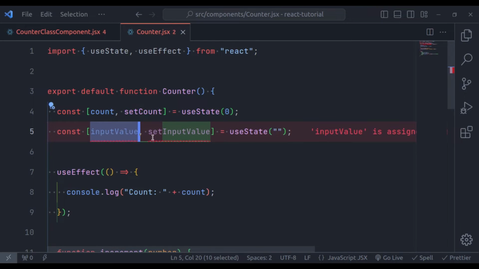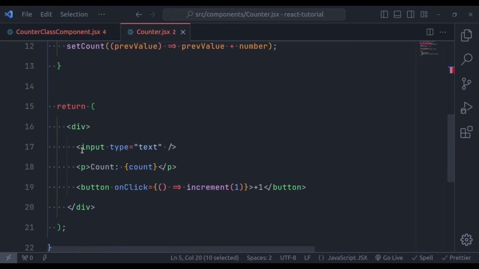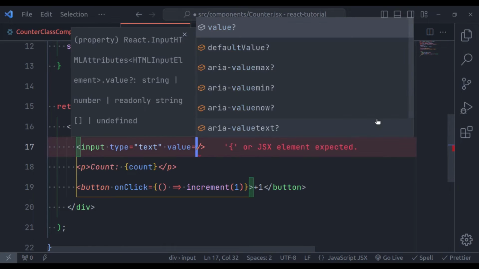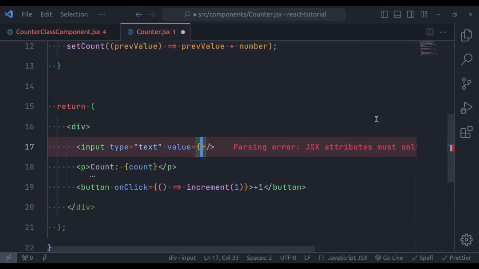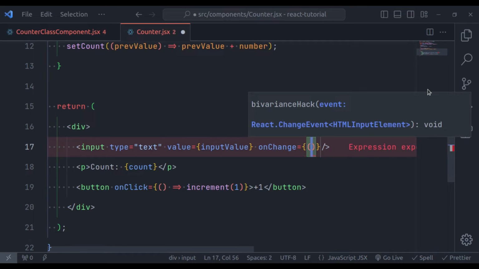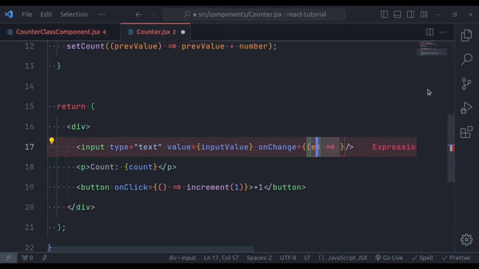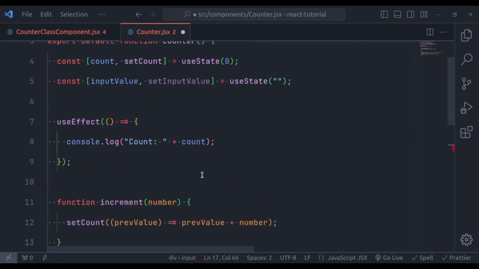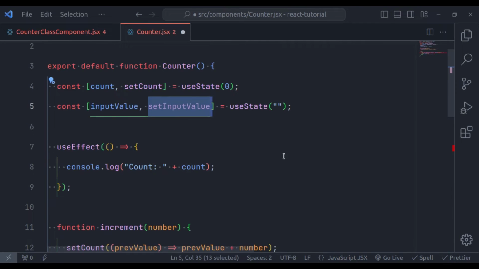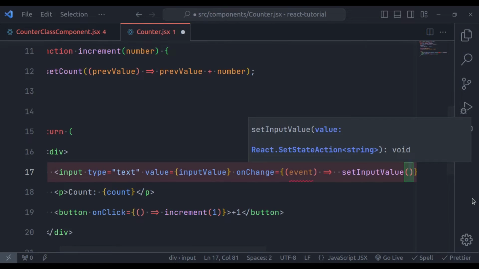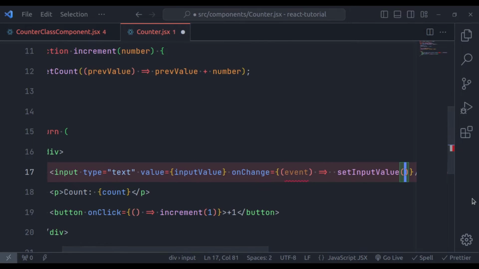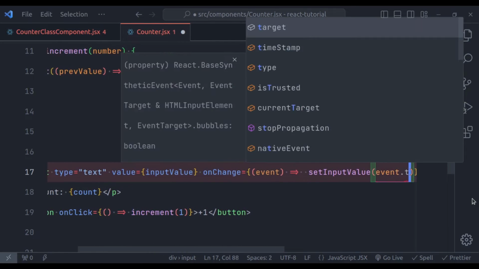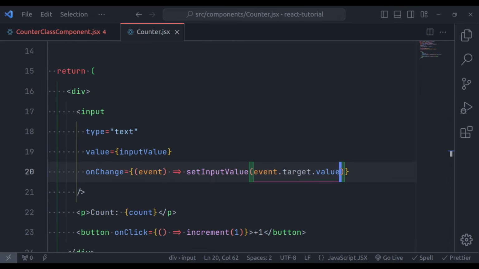Now let's bind this inputValue variable with this input field. So value is equal to, in curly braces, inputValue. Next, onChange, let's call an arrow function, and it is going to accept event. Next, we're going to call this setInputValue, and in this setInputValue we will pass event.target.value like this.